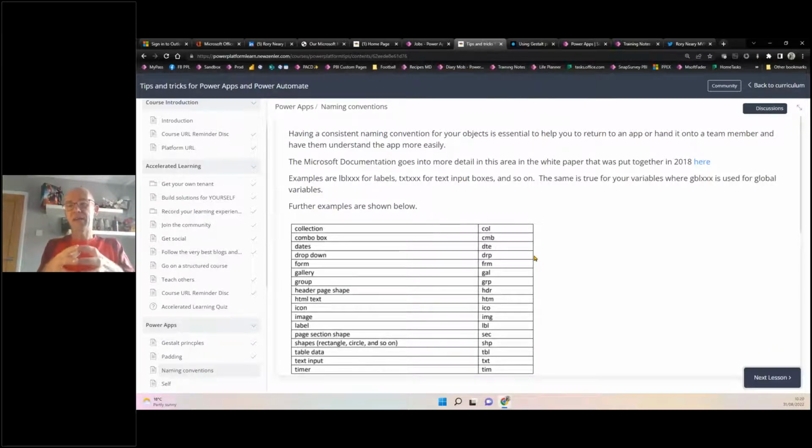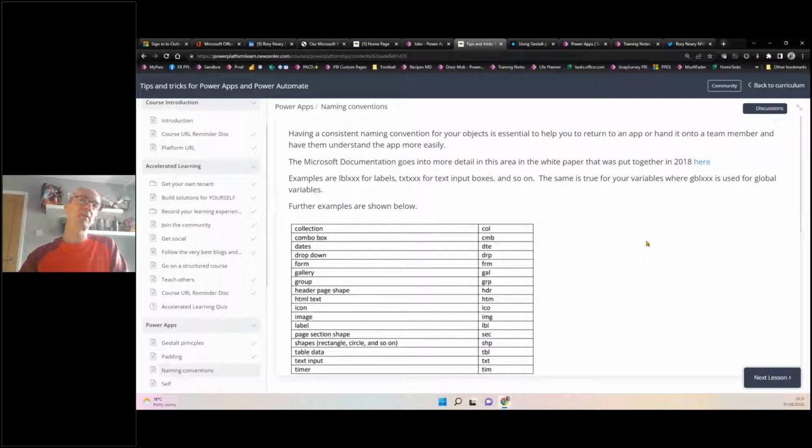By default, labels, drop downs, galleries and all these sorts of things will be named in a very specific way, like gallery 1, or button 1, then button 1_1, etc. But there are coding principles we should observe, because if we don't, then as a community nobody will ever understand each other's apps, because they've had their objects named in unusual ways.